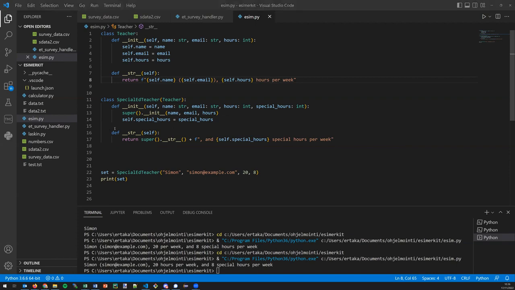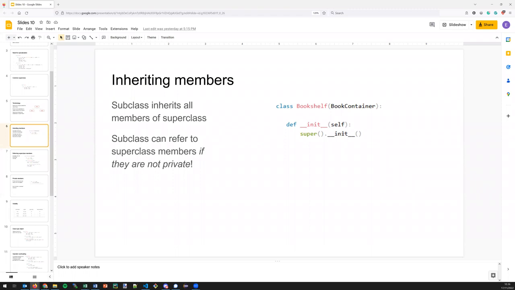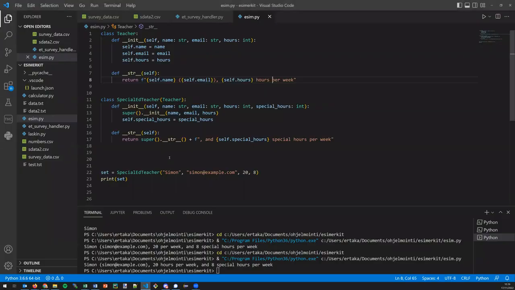Okay, let's look at the slides again. So we talked about this one. We are inheriting, and we can refer to superclass members like this. Yeah, let's try something out. Let's say that we want to utilize some private members for this code.